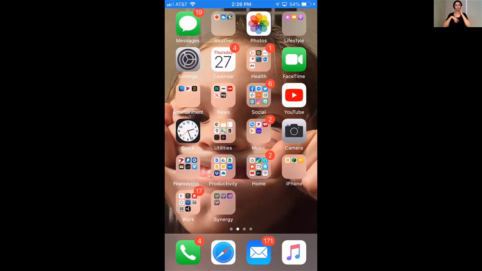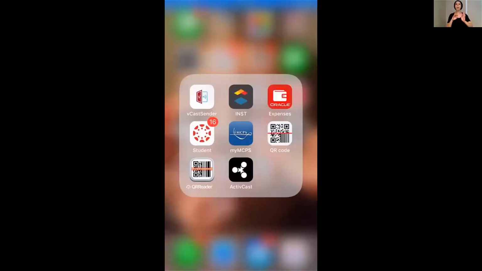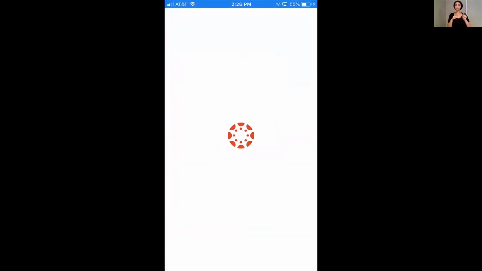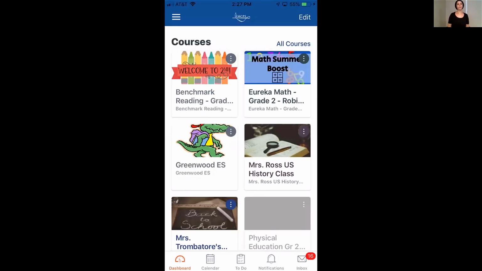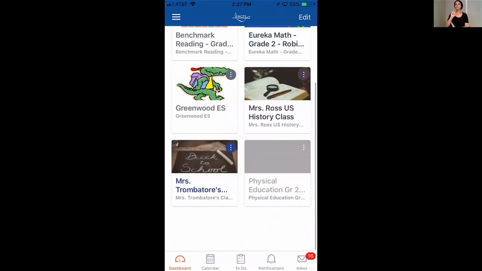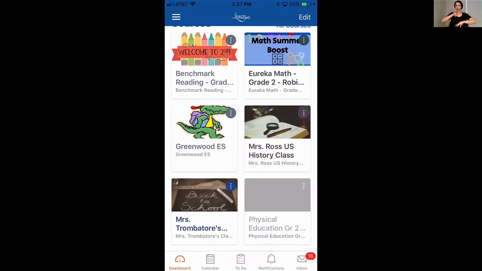So on my phone, I'm going to drill down into where I see that Canvas student app that I've installed. It's the one second row on the left, has that Canvas symbol that's red and white, and in my case, it has the number 16 next to it, but underneath of it, it's labeled student. So I'm going to click on that. I'm already signed into this app with one of my children's accounts. It's showing me a dashboard for my student that I'm logged in with. So I'm going to navigate to the course where I have some assignments that need to be completed.